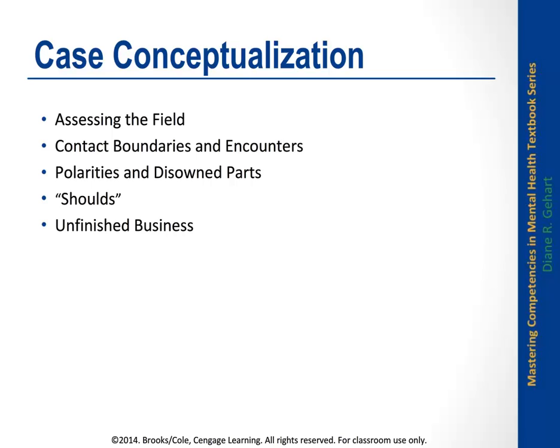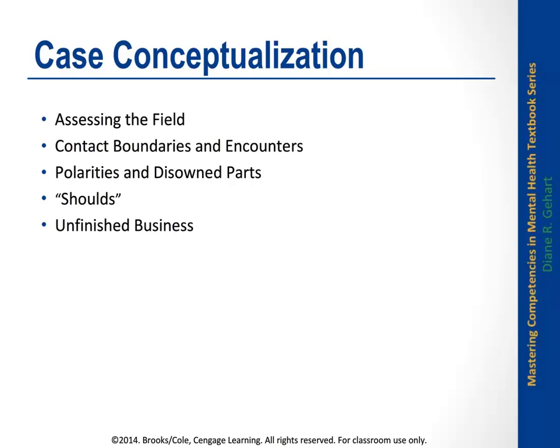Another area that Gestalt therapists often discuss in conceptualization is what they call polarity or disowned parts. This can actually be fun. When we construct our identities, we often become polarized, and there are certain parts of ourselves that we disown, and this often becomes very problematic. You can have your social self versus a natural self, your adult self and the childlike self, the perfect self and the self that isn't perfect all the time, the emotional self and the logical self, and the shallow self versus the deep self.